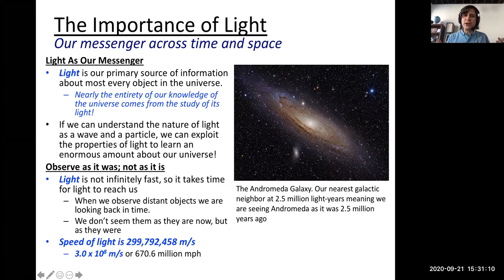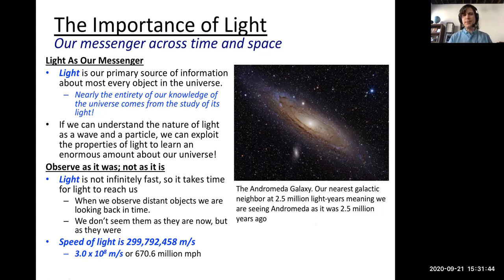we physically can't go there. We barely have a spacecraft that can reach our nearest neighboring planets. We can't go to the nearest neighboring stars. And whenever we look out and see an image like right here, the Andromeda Galaxy, that's 2.5 million light years away, we certainly can't go there. So how do we know so much about the Andromeda Galaxy? How do we know so much about stars and how they work, how they function? How do we know anything about the nature of the universe? Well, almost all of it we can glean from the light that comes to us.